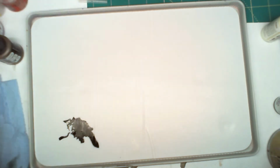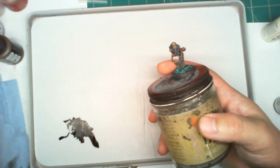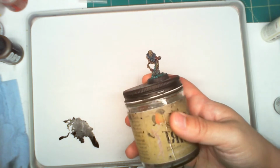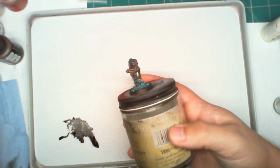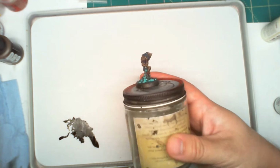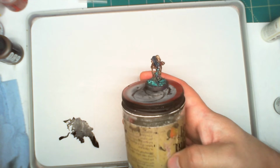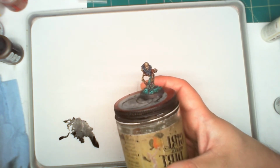Today I am going to be working on some more Relicblade. I'm going to be working on Skeletons, this Darkness faction here. This is one of the guys that I finished up the other day over at Waystone. I really love the way he turned out. I like all of the atmosphere that I was able to get. Lots of purple shadows, lots of green glowy bits, which is important for when you're doing magic evil skeletons.